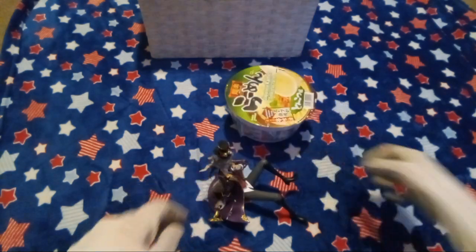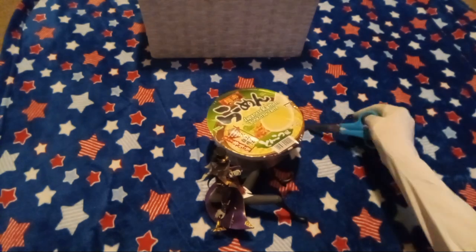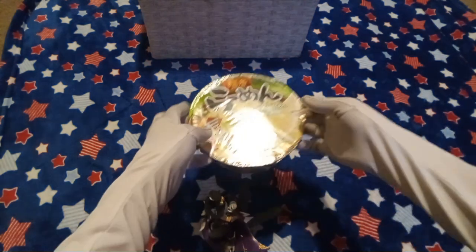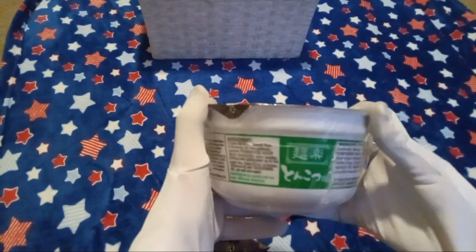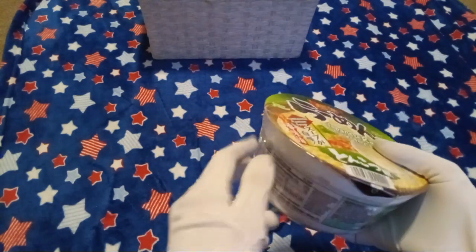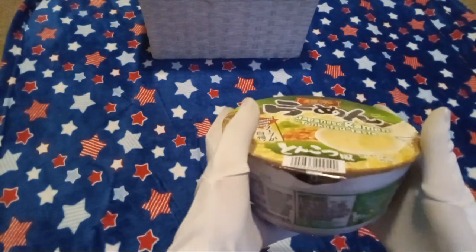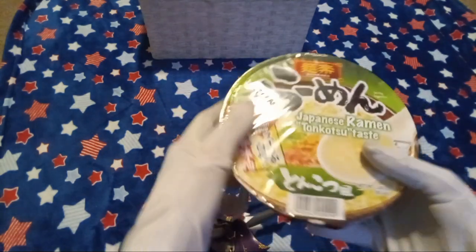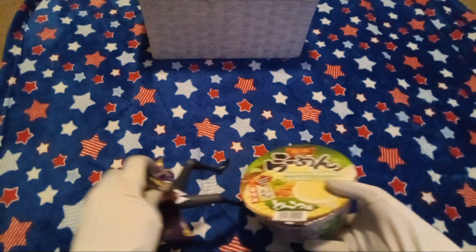Okay, come on. I'm sorry, that looked so goofy, but we do have this here, which is ramen. I actually got this at the local Asian store, because I support my local businesses. But yeah, I have had one of these before, and they are good.